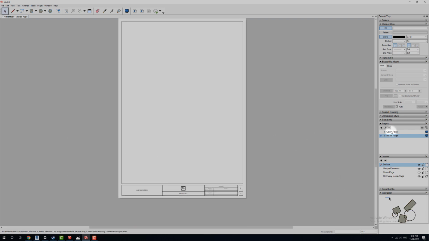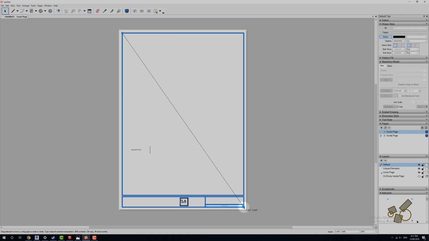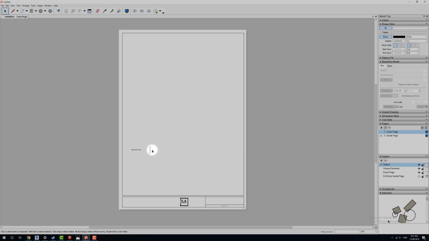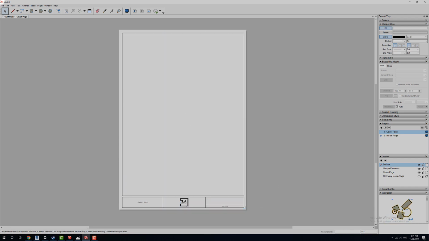Okay, now we want to jump over here to our side stack as well, and have a look at our pages before we save this as a new template. Just select cover page, and you'll notice here that it hasn't adjusted this particular cover page template, so we're going to select it as well, and again we're going to drag this out. Alright, oh, I missed a few things. Control Z, select it all. Alright, drag it out. Once that's done, we can then go up into File and save it as a template, and I can call it A2 template traditional or something like that, and I can save it as needed.